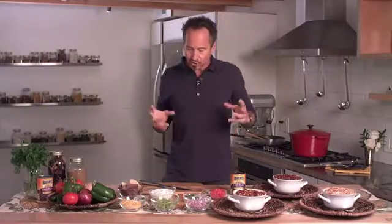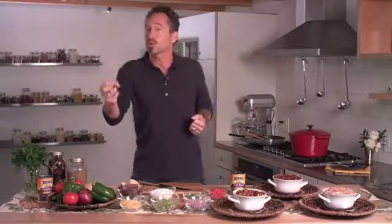Maybe you take the sour cream and you stir in some paprika. Maybe you do a cilantro pesto if you're doing a Mexican chili with black beans and pinto beans. You just stir it in at the end and you get this beautiful aroma and great flavor. So you can really have a lot of fun with what you put on at the end, whether it's oyster crackers or corn tortilla chips to add texture and visual beauty.